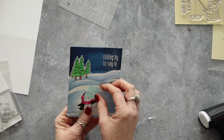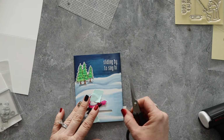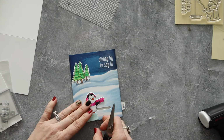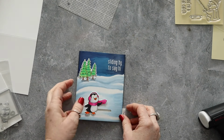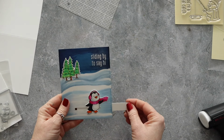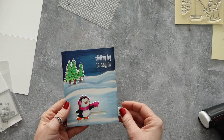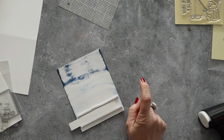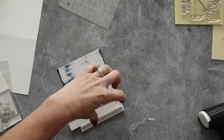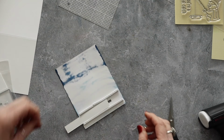Okay. So we're going to pull this off, removing the tape so that my penguin can now move. And I'm going to test everything out before I go to the next step of adhering everything together, which is a good thing. So when you're making these, you're learning. Make sure you do all the things that need to be done. So in this case, I noticed that when I pushed this penguin all the way back to the edge, the pull tab slider went out the other side. That was a problem. So here's how I fixed it.